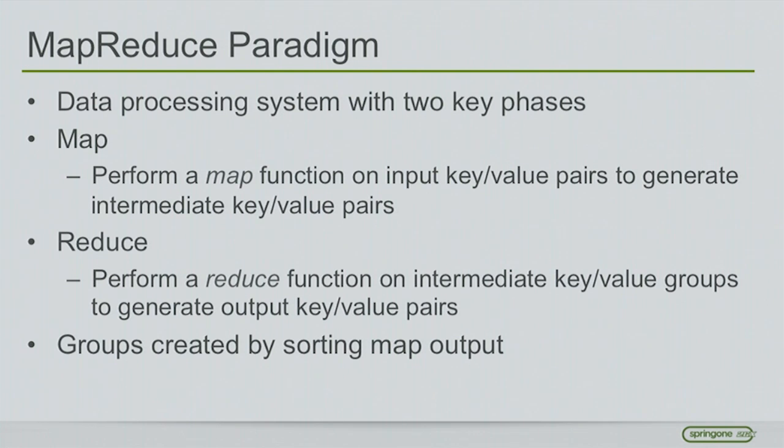So this paradigm fit really well for Google because it's an extremely parallelizable algorithm. Since you're operating on key value pairs, it doesn't matter where these key value pairs came from. So I can really distribute this application to read data blocks, create key value pairs out of them, do some processing on them, and then spit out the output. They were using this to essentially index the internet, which is sweet.